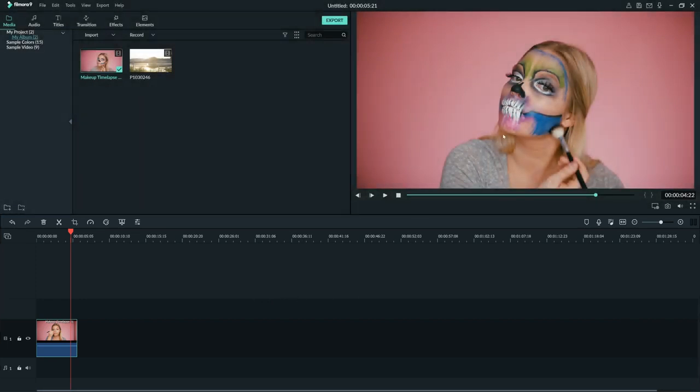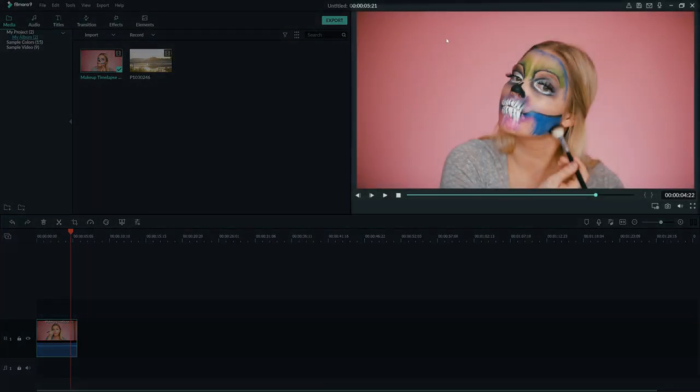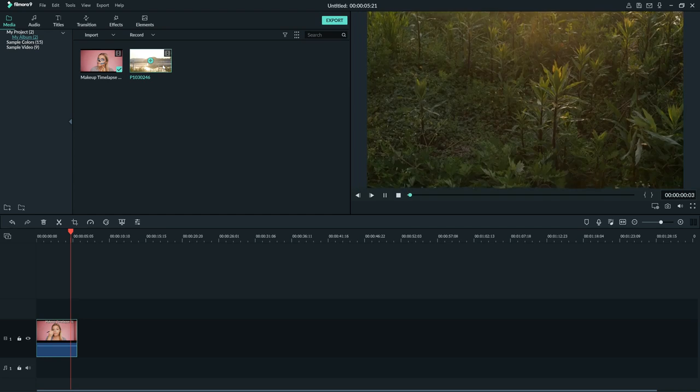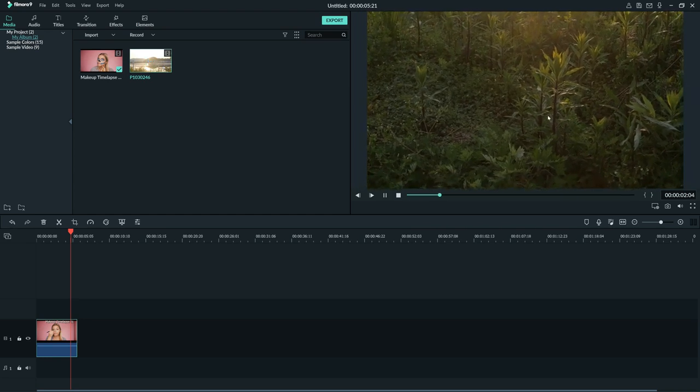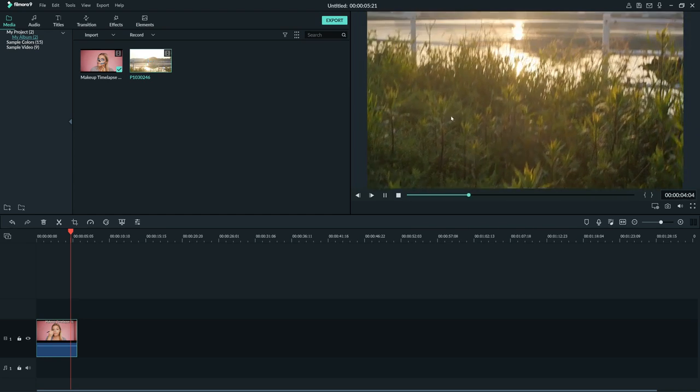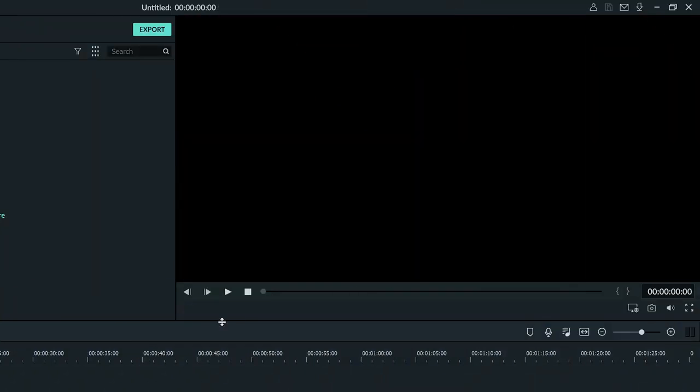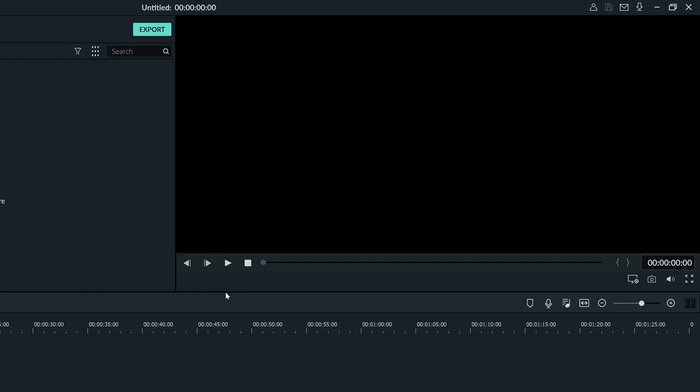On the right side of the screen, we have this great big preview window to see our footage. This is where we can view our source media as well as our timeline media. If we double-click a clip, it will show up in this monitor here to let us preview it. We can adjust the size of the timeline or the playback monitor by grabbing the side of the window and dragging it.